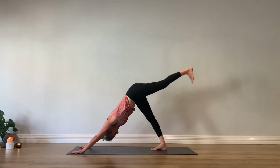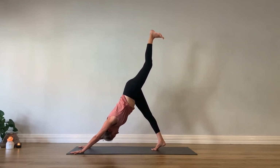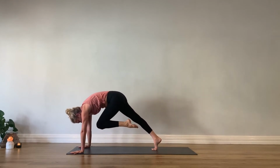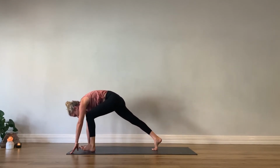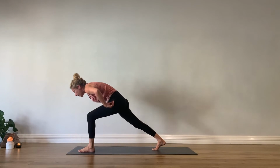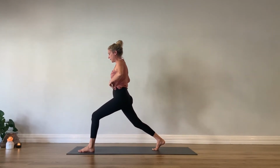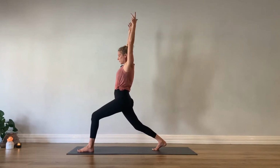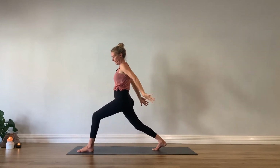Float your left leg. Take your left knee to your nose, tiger curl, weight rocks forward. Left foot steps between your hands, high crescent lunge as you rise up. Catch an interlace of the hands behind you.